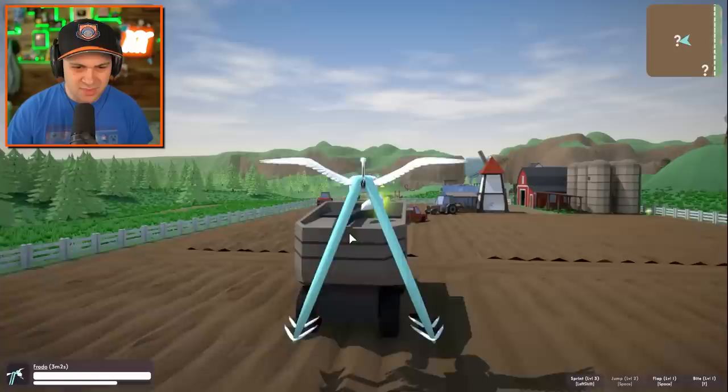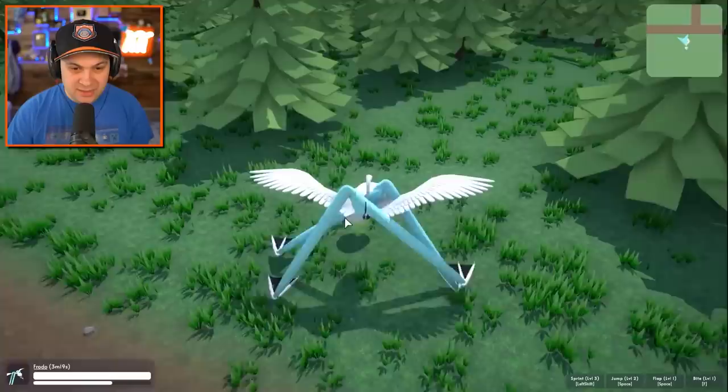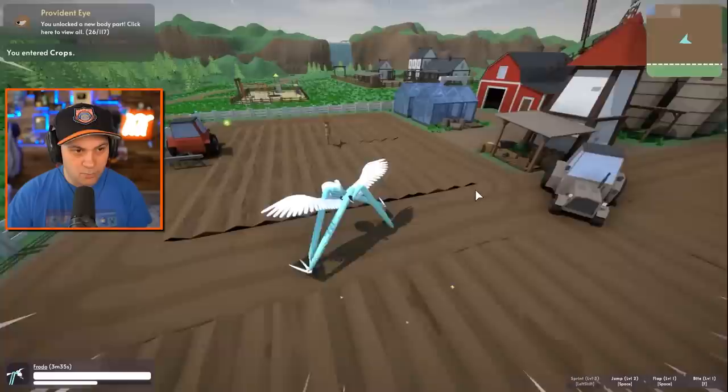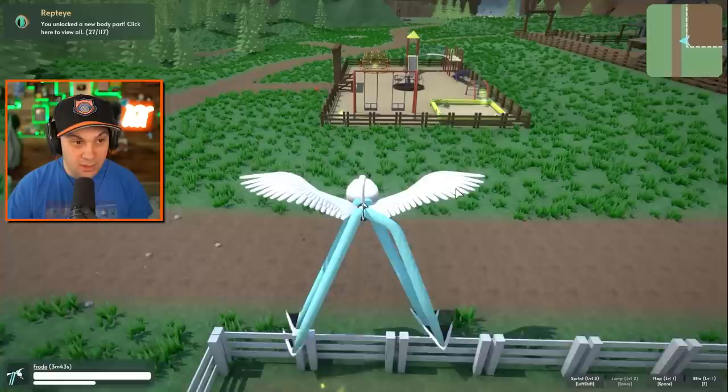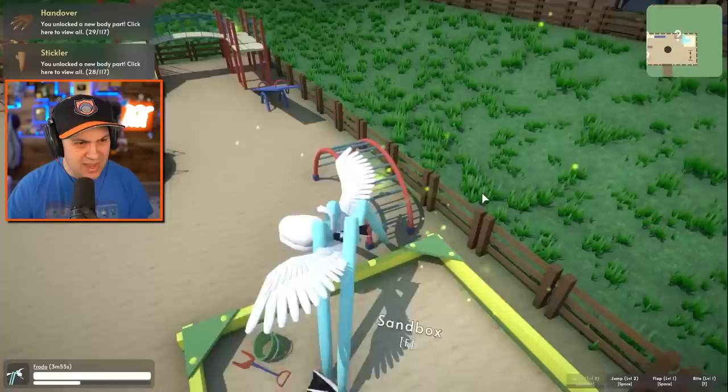What is this thing? It's a beak! A pelican. Pelican. Pelican! And a frog hand. Okay. Is that a snake head? Fanged menace. Okay, so we got a mouth with fangs. Nice. Provident eye. That looks like the eye of a true predator. A reptile. Okay, so we've got like reptile eye, snake eye, stickler. What is a stickler? Hand over. That is a creepy looking hand.